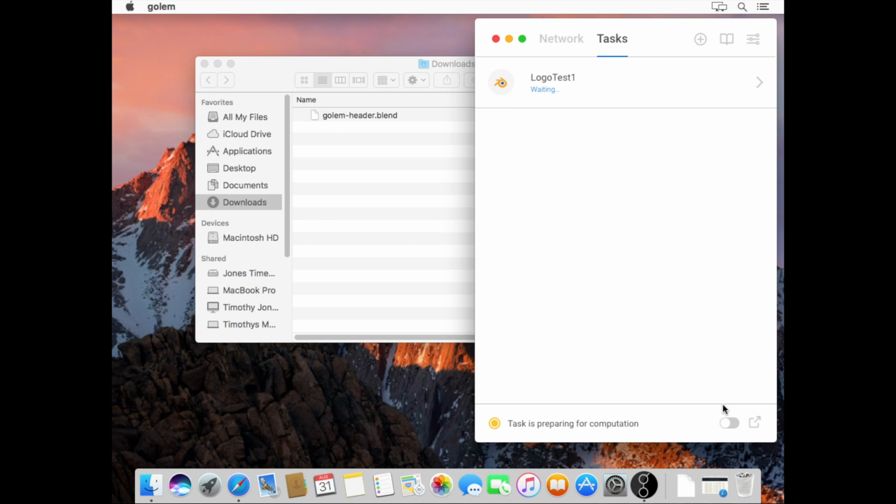Preparing, waiting, and it's preparing for computation. Now, it may actually stay on this for quite a while, so don't freak out if it does, because I believe when it says waiting, it's looking for nodes and sending it, and I'm not sure where the current status of the alpha is. I know certainly in 0.7.0, it wouldn't give you feedback on how far along a subtask was until that subtask was completed. Now it looks like it's actually happening quite quickly here, which is great.